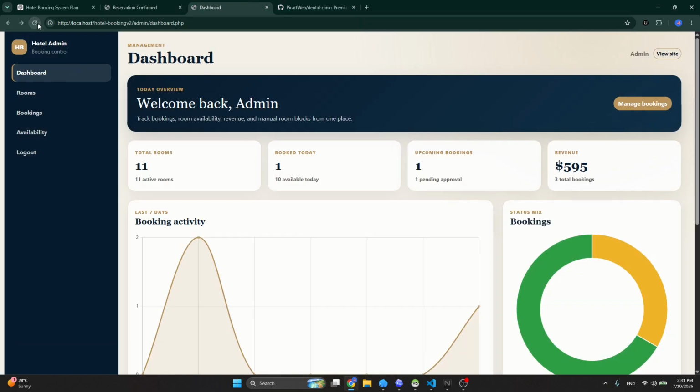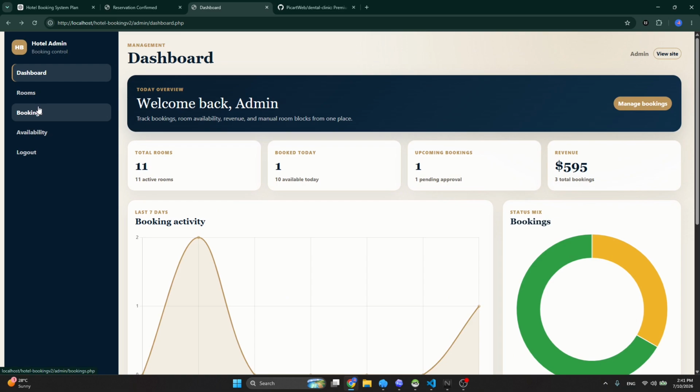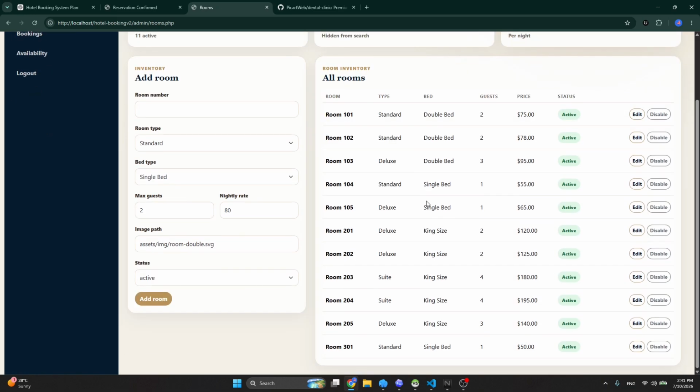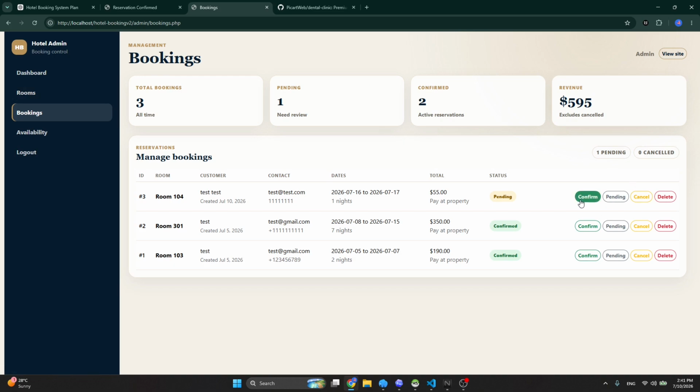Yep, we instantly saw the chart jumping in on July 10. We have one booking and it's pending. Let's go to the rooms. All are active, of course. After I accept it, I think one will be taken. Okay, so let's confirm it. It added the money.